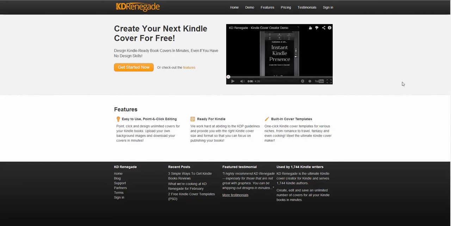This piece of software will do everything for you. Not only will it create a wonderful cover, it'll make sure that you create a cover image of the right proportion, so that when a reader is viewing your ebook on different devices, it'll automatically resize and be of the optimum size, be it an iPad, a Kindle Fire, or an iPhone. So that's good too. Let's look at some of the features.